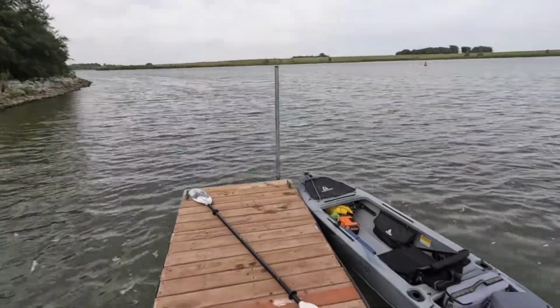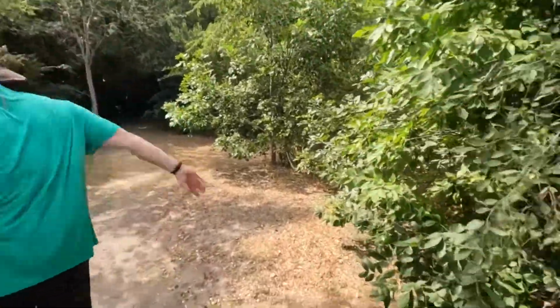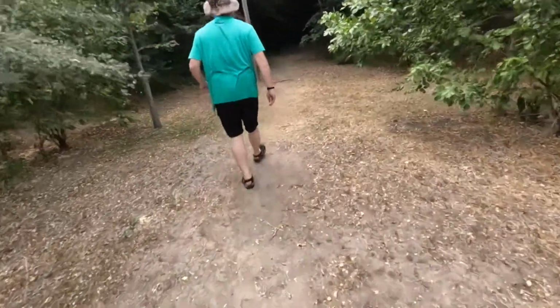All right, we're on the island. I'm docked up here precariously with everybody else. Oh wow, we're a little away here. Oh, you got the camera. All right, Billy. I don't have my camera. I'm here. So this is nice. This is a nice little dock. Got a trail here.